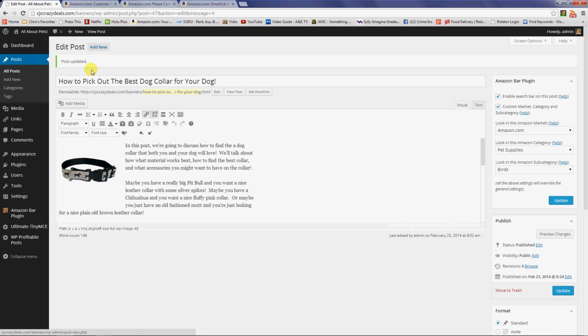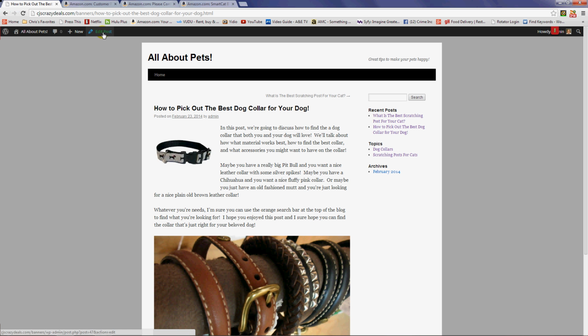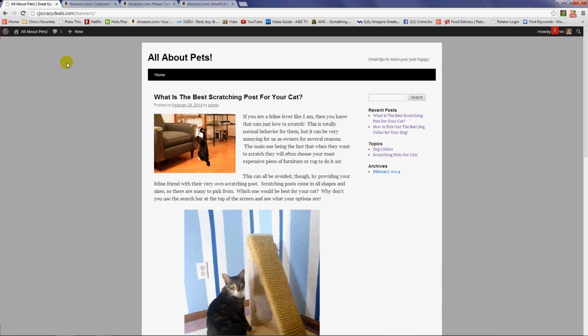And let's check out the post. Again, it's still going to be the post about dogs, but let's just say that we created a post about birds. You can see that it's already preset. Now I have it preset, pet supplies, and birds. Maybe you want to write a post about different bird cages. When I go back to the home page, you can see that I've left it completely empty just because I'm on the home page. This means that they can look for any category they want.